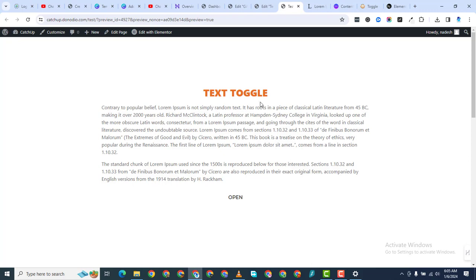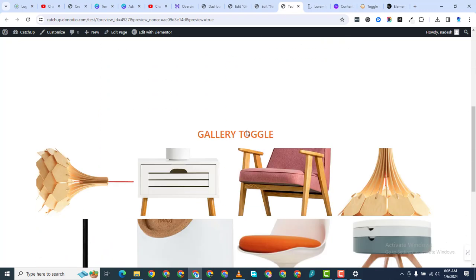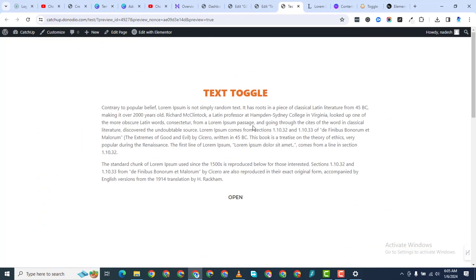In this video I'll be showing you how to do this basic toggle. If you've ever seen this on a website, sometimes when I build websites for clients, they tell me there is too much scrolling. So a feature whereby they can close some text and the website visitor will only open them if they so desire.